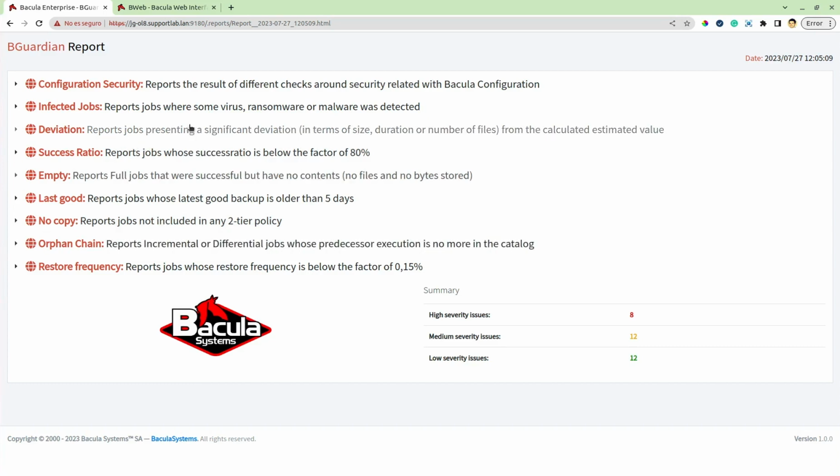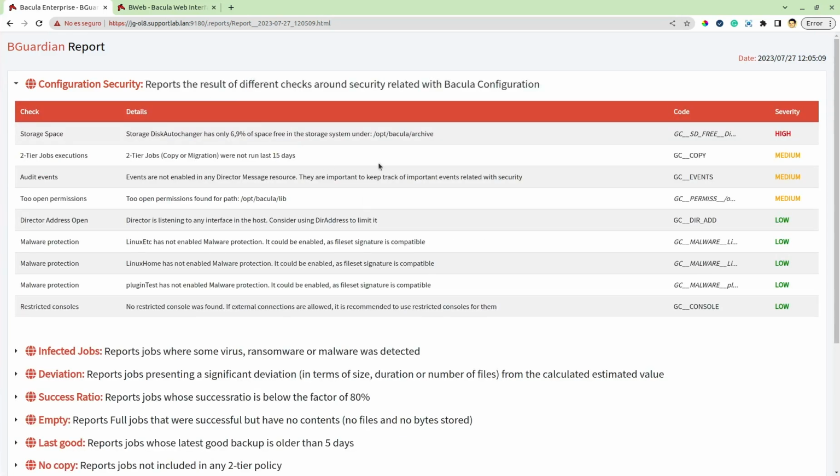So we have things around configuration, so basically best practices that are not followed, or recommendations like enable events or the director address, or enabling malware protection in some jobs. We have here, for example, also the storage space check for this disk auto changer, and many more things.